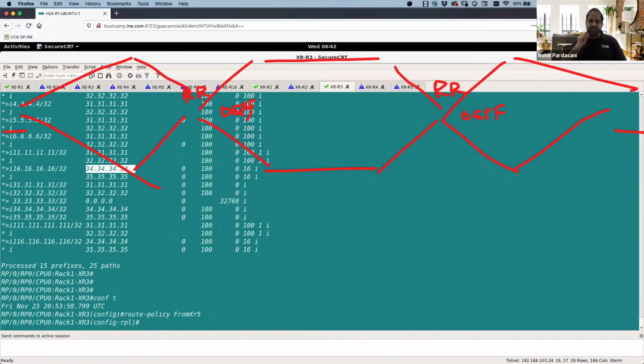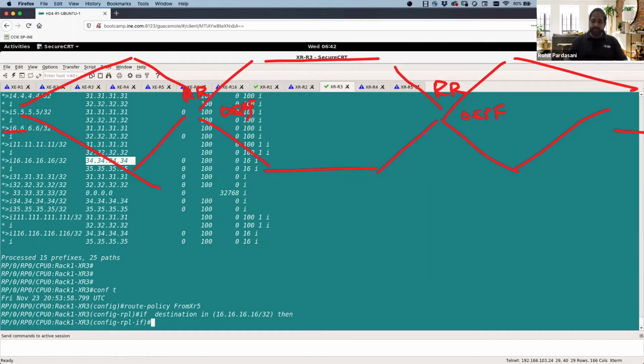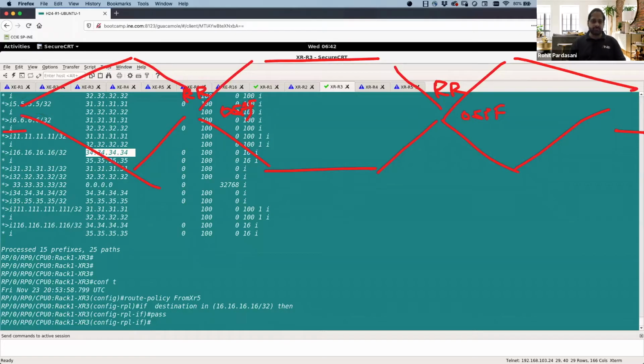I'm directly matching the route in my route policy, which can be done with a condition saying, if my destination includes, I open my parenthesis, 16.16.16.16/32, then what do I want to do? Accept the route to pass, set the weight to 1000.